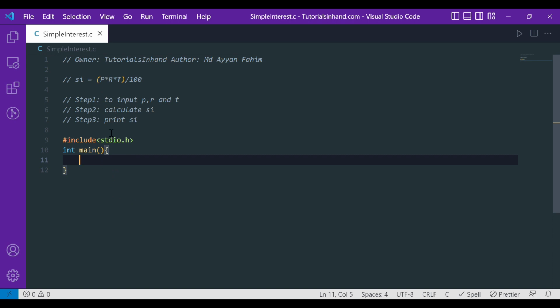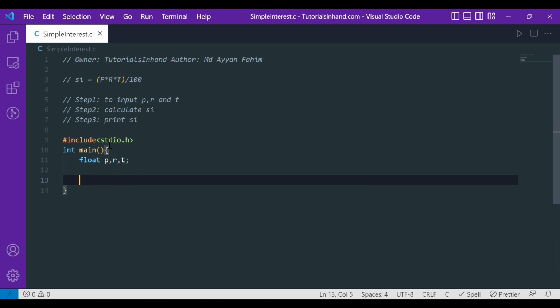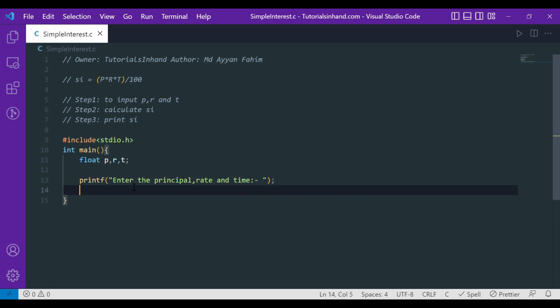First of all, let's declare three variables for principal, rate and time, and let the data type be float. Now let's tell the user what exactly he or she needs to do. Let's suppose that the user, after seeing this particular comment, has entered the principal, rate and time. We as programmers have to make sure that all three details get stored in these three variables, and this we can perform with the help of scanf. The way we will do it is we'll simply write scanf and then %f for the first, principal, then again %f for the second, rate, and again %f for the third.